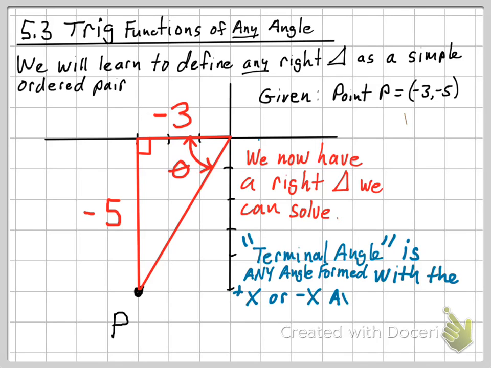We call this the terminal angle. The reason we call it a terminal angle is the side adjacent is always along the x-axis. And that's going to be very, very important for us. I can draw a point in any of the 4 quadrants, and I can make an angle with the x-axis. So that's critical when I'm forming this little right triangle given a point. This is what we call the terminal angle. It doesn't matter if it's the negative x or the positive x, but that side adjacent of our triangle has to be on the x-axis.